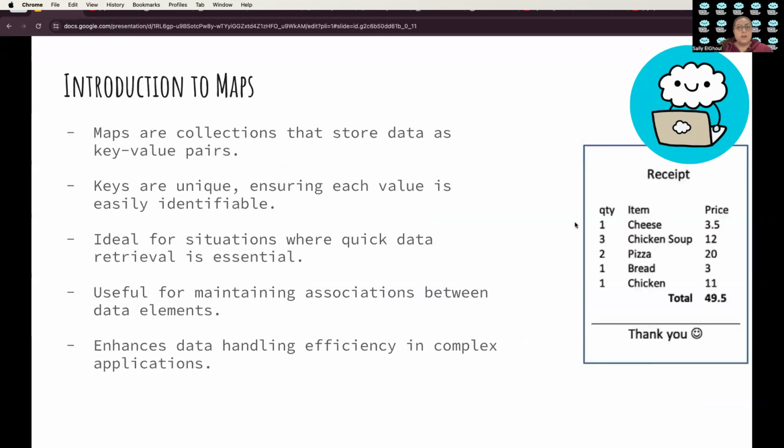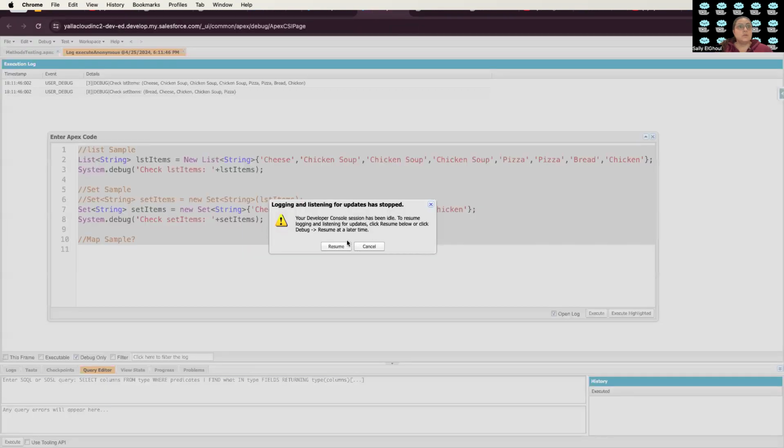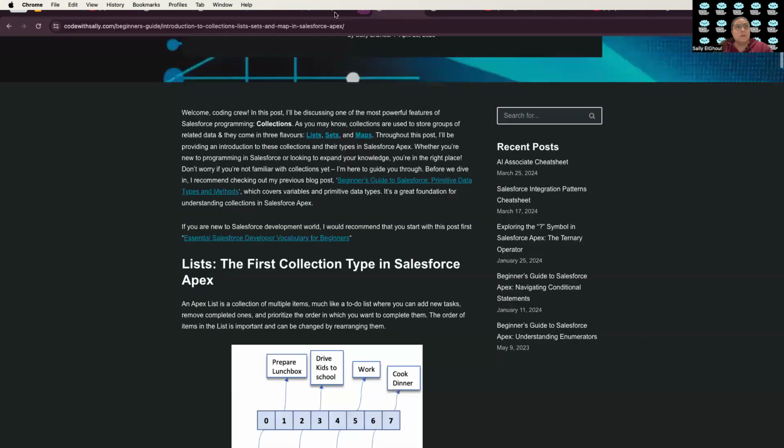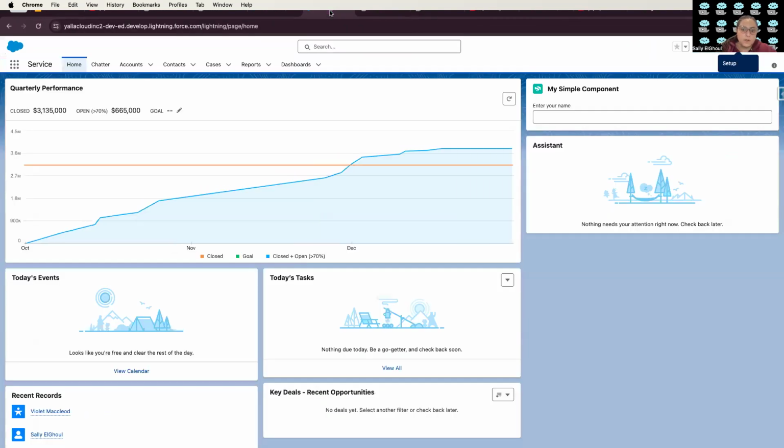Here, if you remember, the last two times we were referring to the receipt. Let me take you quickly to the developer console. For anyone who's joining us for the first time, I was telling everyone it would be good to have your developer org and to try to install Visual Studio Code, because at some point we'll switch from the developer console to Visual Studio Code.